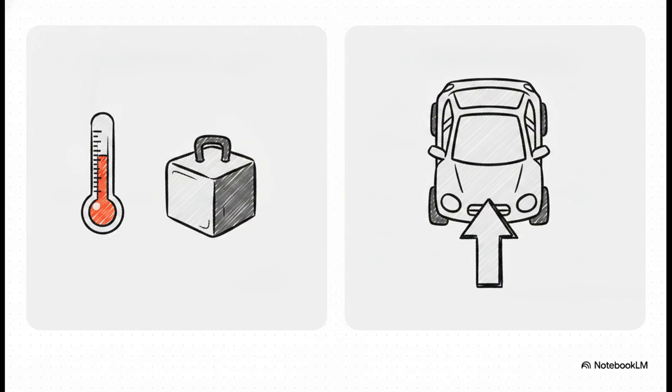A scalar just tells you how much. It's got magnitude only. Think of a temperature, like 25 degrees Celsius, or a mass of 5 kilograms. But a vector? A vector gives you the complete picture by adding a very specific direction. If someone says a car is moving at 60 kilometers per hour, well, that's just a scalar speed. But if they say it's moving 60 kilometers per hour toward the north, boom, suddenly you have a vector.